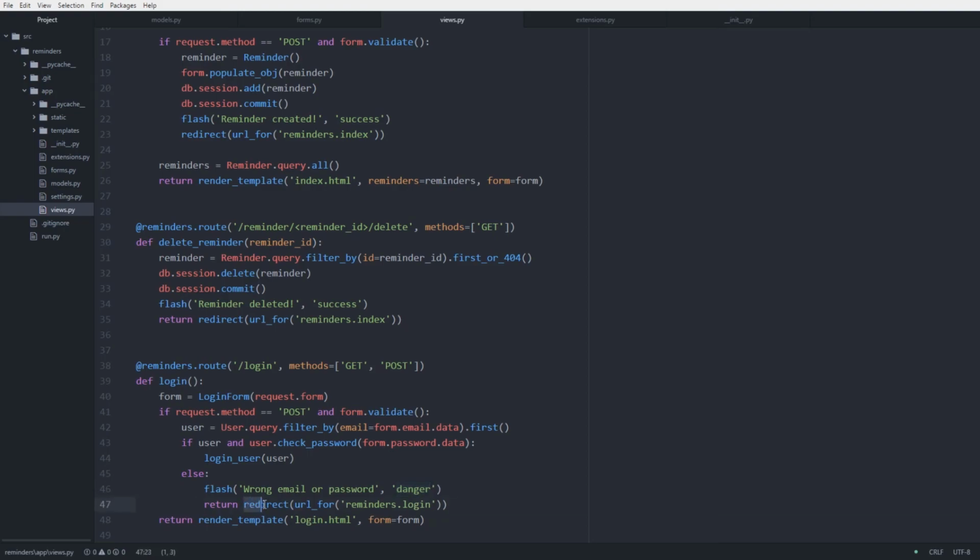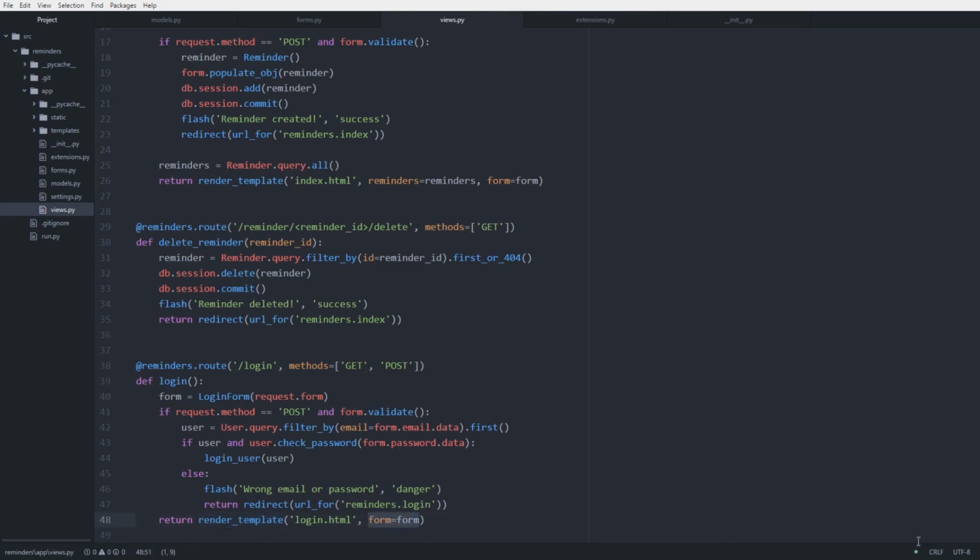And then we want to redirect so that this flash message will show up. And for the redirect, we just want to redirect right back to our login so that they can try logging in again if maybe they added the wrong password or something. And then otherwise, if we get to this point, we can render our login template that'll include our login form.